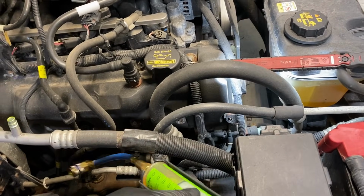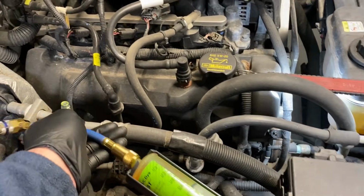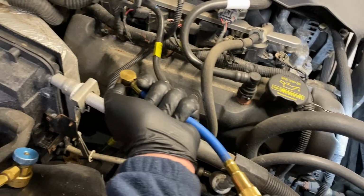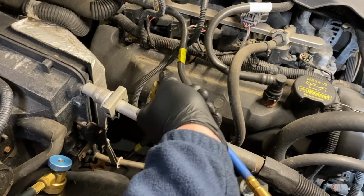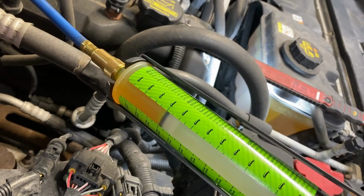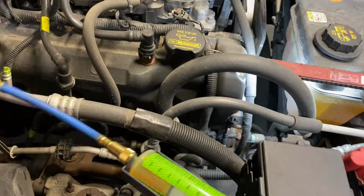Stuff is like some nuclear, really, really bright dye. So we'll go ahead and put it onto here. Clips right on. It'll start to suck it in by itself, but it has an injection gun on there. Pull it off. Good enough.